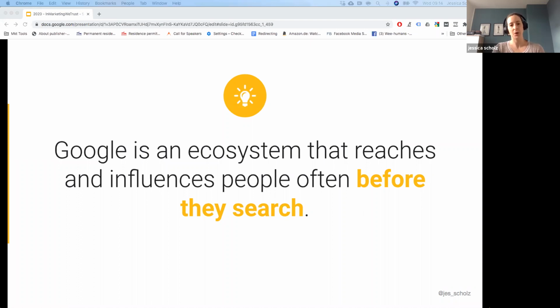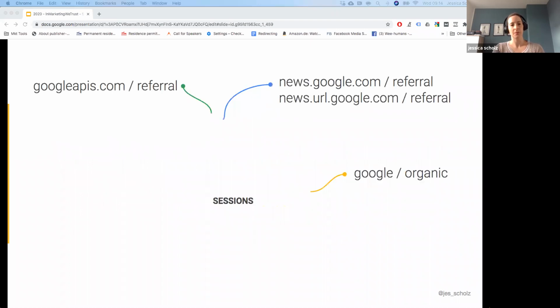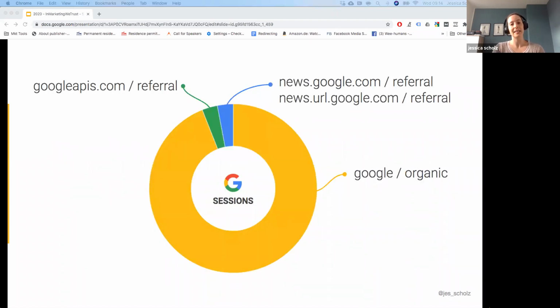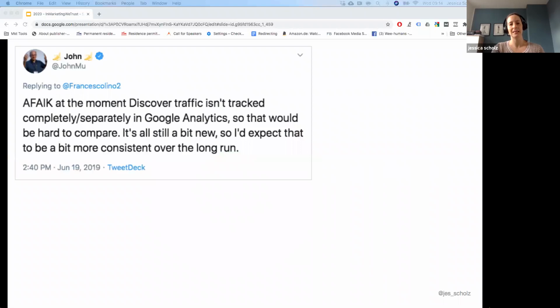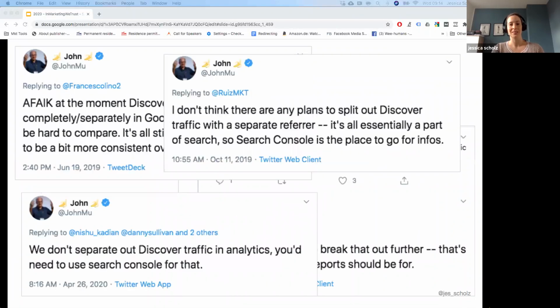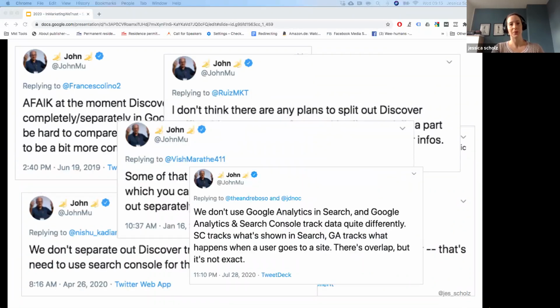But Google doesn't expose all these traffic sources in Google Analytics by default. On the contrary, they hide the impact of most session-driving products behind Google Organic, or split data across multiple referrers, like with Google News, or just show nondescript referrers. And no matter how many times you ask John, their behavior is not going to change. So we have to change our reporting.